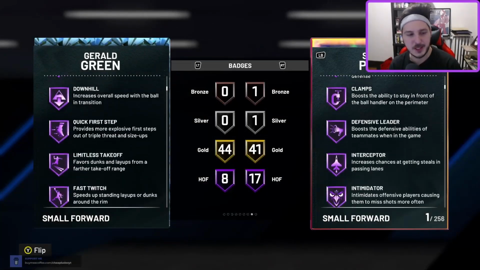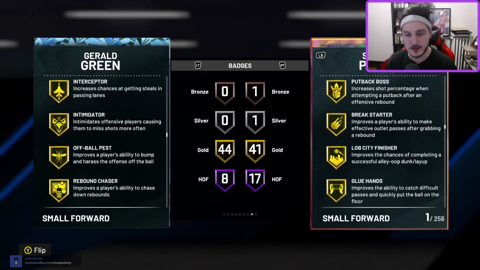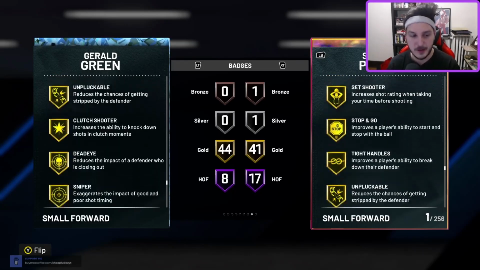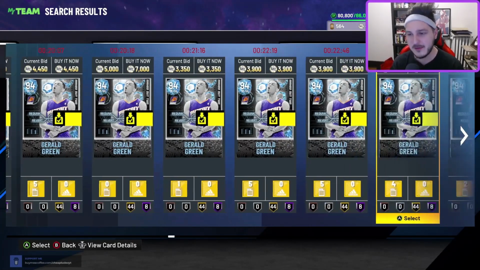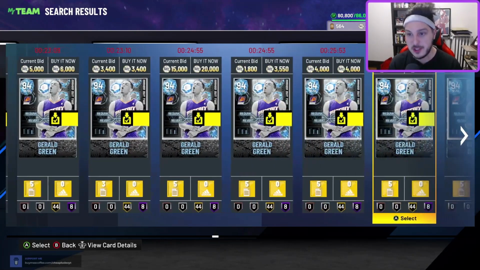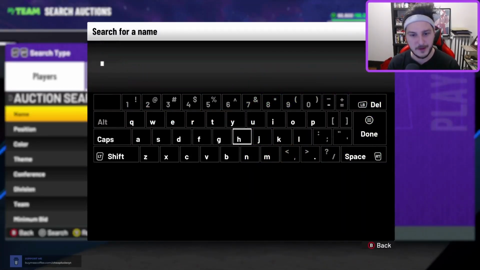6'7", good release. He's got base 70. He attacks the rim at a high clip. He's got a good stable of badges, good player build. He's got gold limitless, gold blinders, gold clamps, interceptor. Really good, honestly, just an overall player. If you're looking for kind of a jack of all trades, master of none, small forward shooting guard that you can plug and play at either position for cheap, go grab Gerald Green. You can get him for 2,000 MT, and I promise he is worth that.